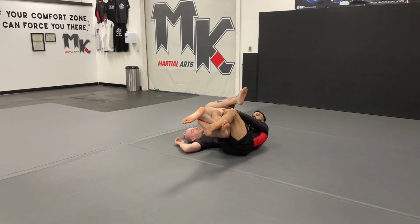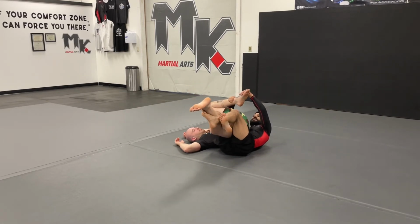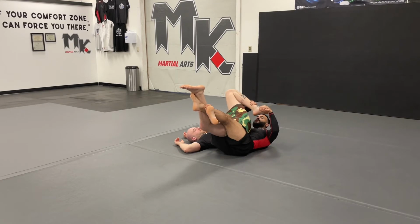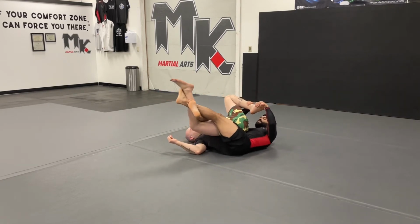Now, it's very important that I stretch my inside leg. And now I'm here. I extend both legs, making sure the inside leg, I'm really focusing on stretching, and then I curl my toes back, and now he's locked into place, okay? Curtis, he's going to move around a little bit, try to get that leg out. It's very, very difficult, all right?